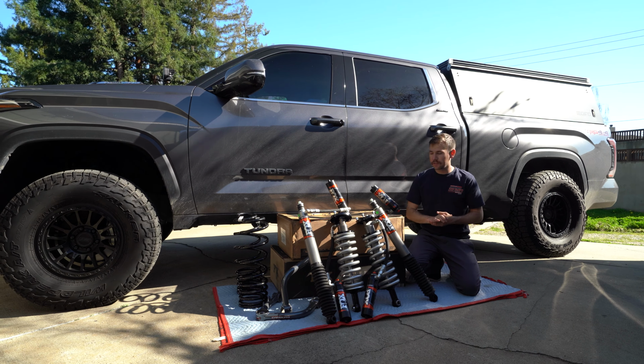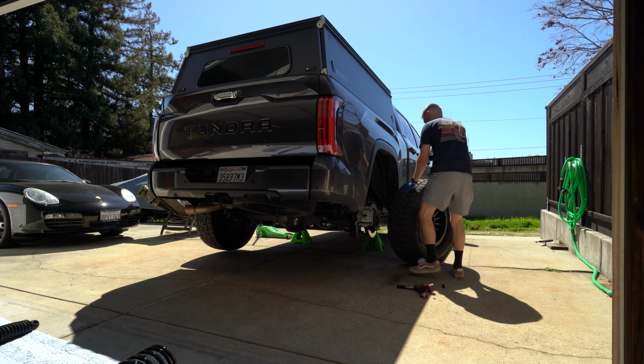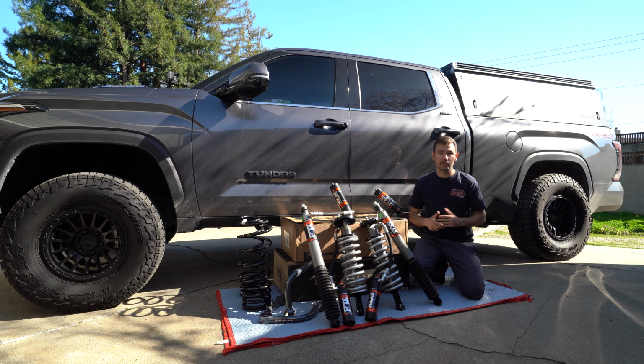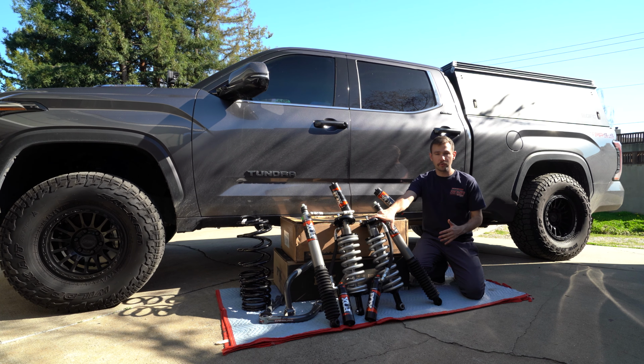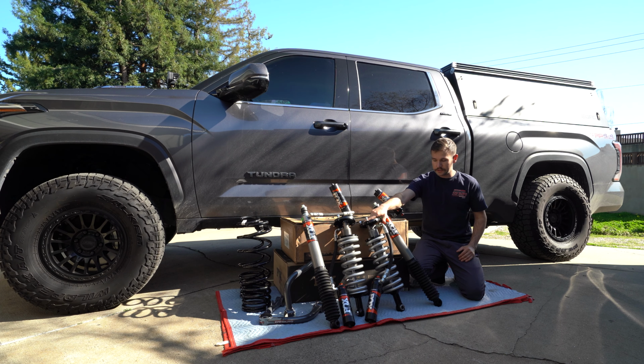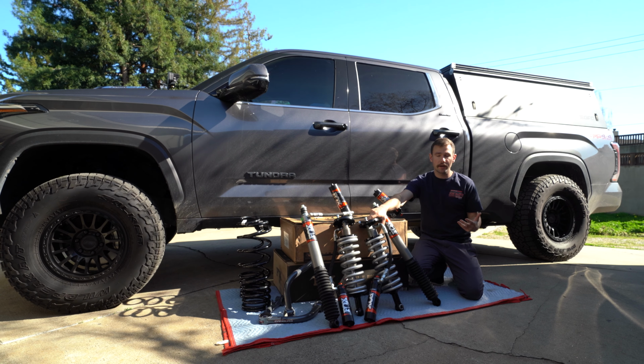Now the benefit of ordering this entire kit is it's going to be pretty much direct bolt-on. We don't have to do any sort of assembly other than the upper control arms, which is really going to be the hardest part. These coilovers from Fox are a direct bolt-in. They come already assembled. The only thing we're going to have to do, once we get them in the truck, is adjust the ride height to where I want it.